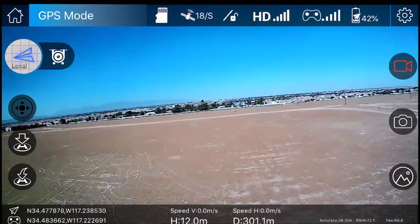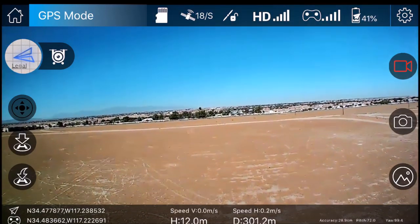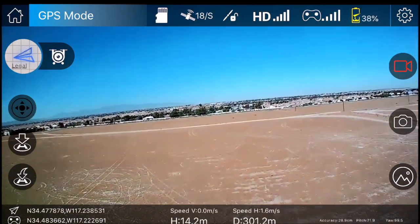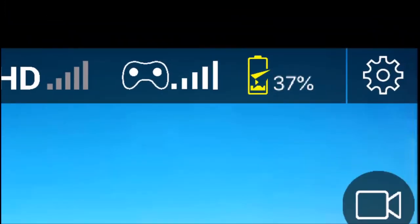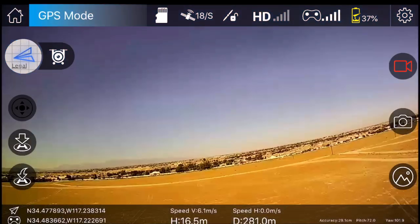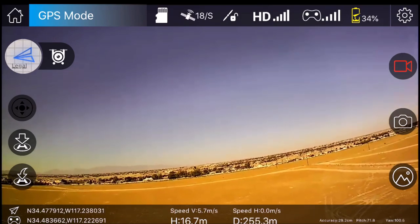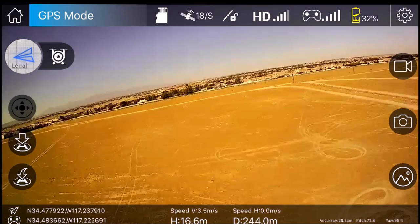We are a distance of 301 meters, height of 12 meters. Nope, I don't have control. And the battery life indicator has turned yellow. So it is beeping. So what I'm gonna do is I'm gonna pull it back because it's not coming back. I don't have any control. So let me pull the sticks back. And yes, it is heading its way back.